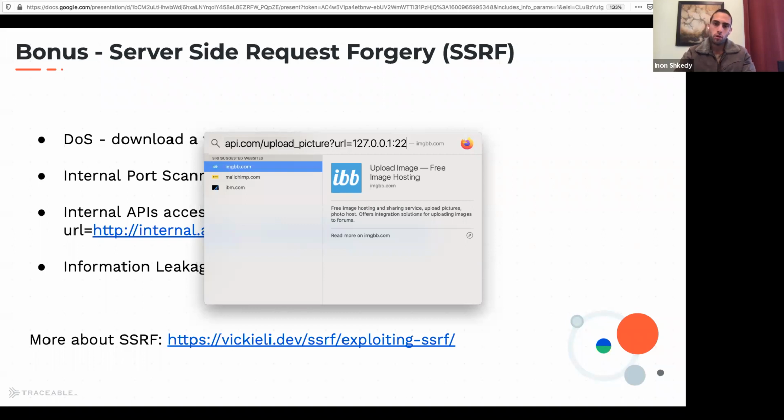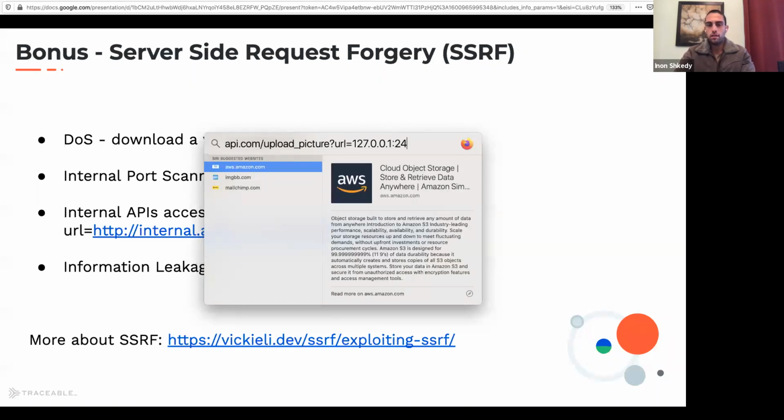Because if you get an error, it means that the URL is not accessible. And if you get 200 OK, it means that the port is open. And then you can just keep scanning different ports locally on the machine or locally in the environment.